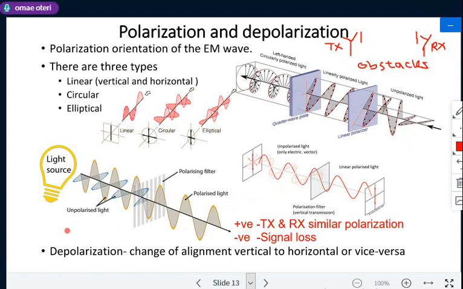So those properties of the obstacles are the ones which will result in those effects. You need to note that the Earth's surface has some properties. In most cases, when you're transmitting vertically polarized signals, they reach a point where they start changing polarization. Then, as they are changing slowly, they get to a point where they become horizontally polarized. So you see, it gradually changes from vertical polarization to horizontal. In this case, the receiver won't be able to receive the signal. So you actually lose it.